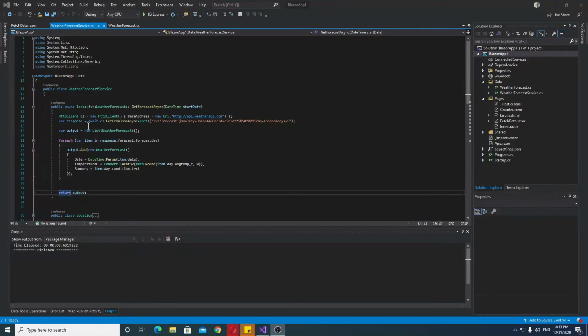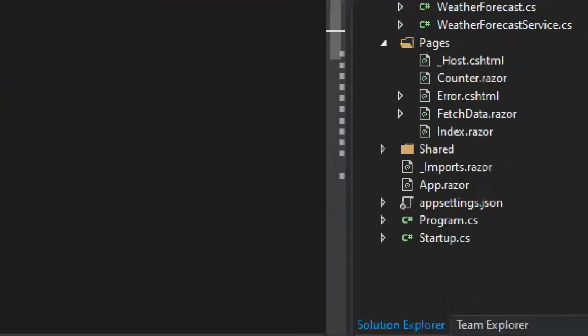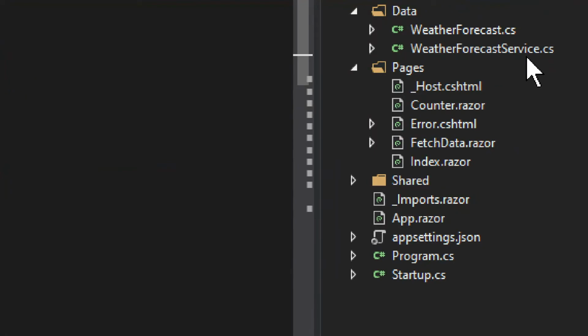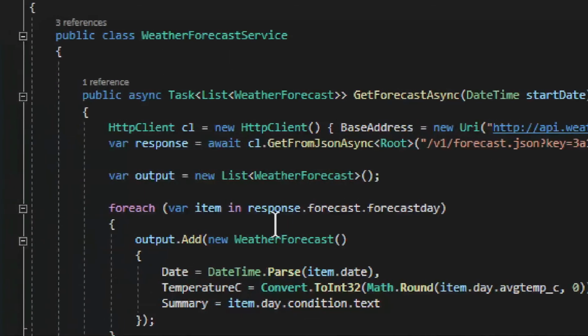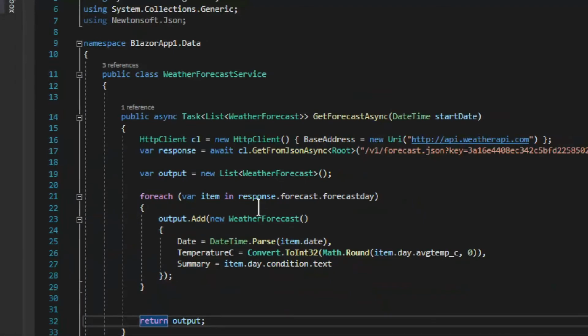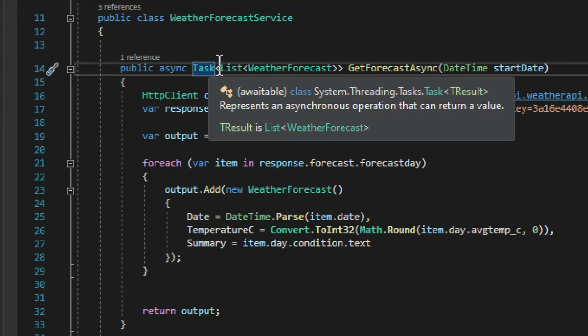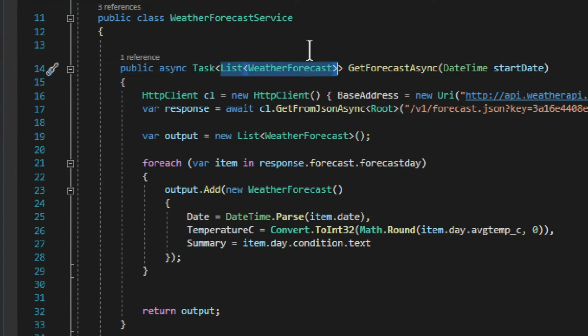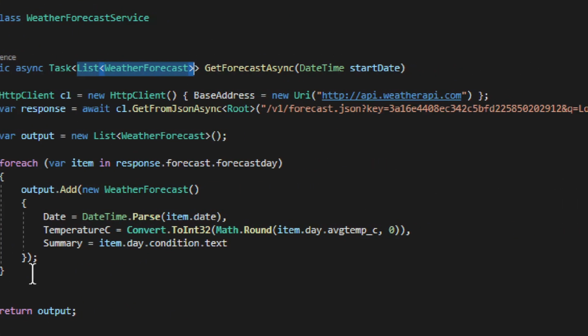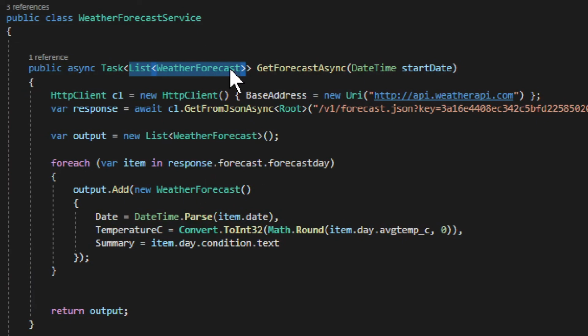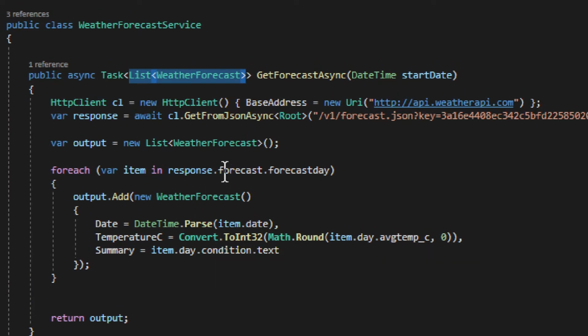Let's take a look at what the code looks like. The code here is quite simple and quite primitive. We are in the weather forecast service. I tried to keep it as original as possible because this is the interesting part of it all, right? We are improving, not replacing. And so we have the original task method, except the return in this case is a list. It was easier to do that. It would be possible, obviously, to do an array, but it was just less of a headache. So I had to change that.